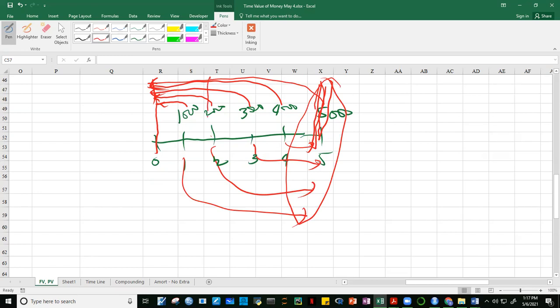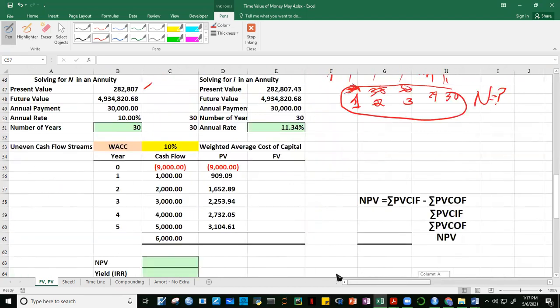Or you can even use this as your reference. Magkano si 1,000 dito sa point na to? Obviously, si 2,000, yan na yan kasi andito sa point na to eh. Si 3,000 magkano, si 4,000, etc. So you get the point, guys. We cannot just add cash flows, okay, that belong to different time periods. Dapat pare-pareho sila. So dito ang ginawa natin, tingnan natin yung formula.